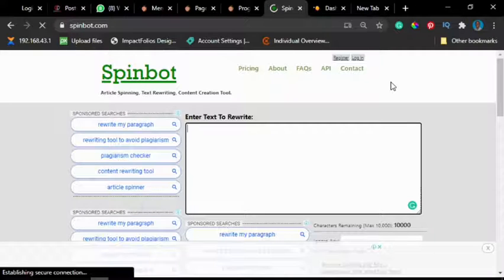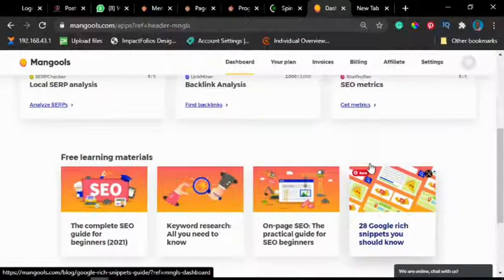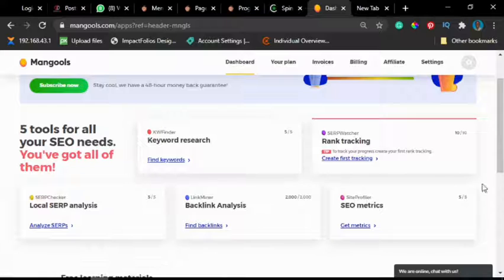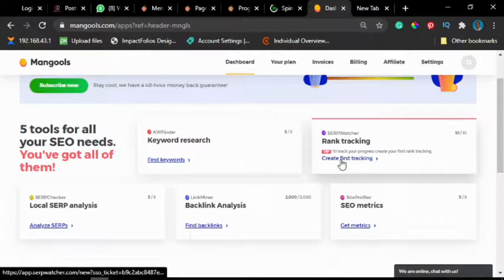You can come to this SEO tool, which is called Mangools. I will leave the link to this website in the description below, and I will also leave the link to the tutorial of how to use this website in the description below. You can come to this place to check the best performing websites for your keyword. Then you go to the website, pick their content, bring it to this place and paste it here.